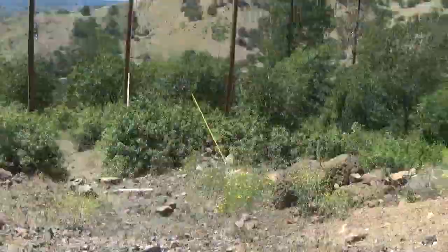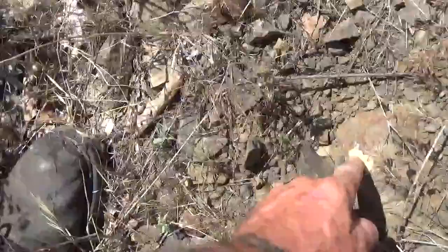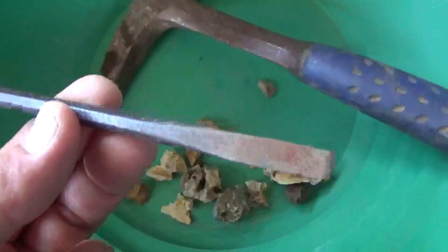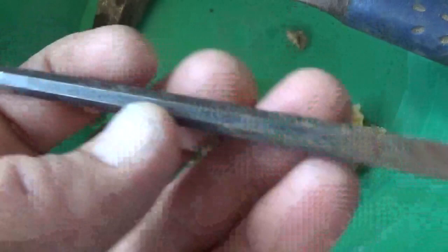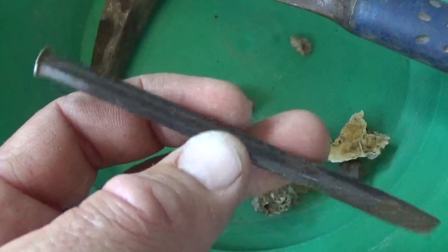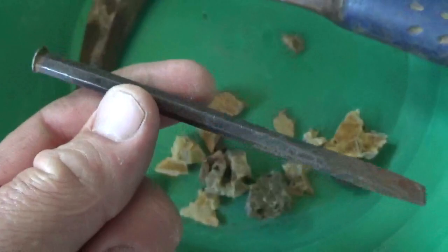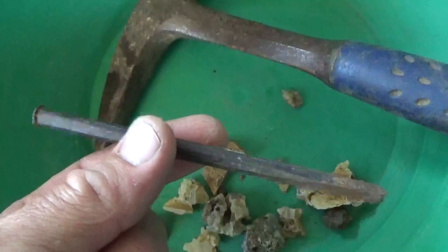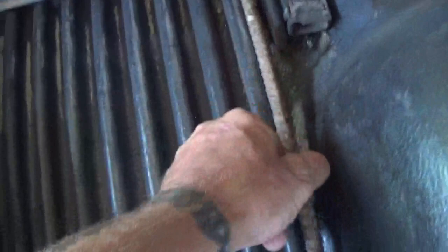The best part about this spot is I get to park right here and work at the edge. There's an agate right there. I'm just using my favorite little mini chisel — if you can get one of these and carry it in your backpack, it doesn't weigh much. A screwdriver is the equivalent. Don't carry it where you're going to get hurt, but slip it in your backpack — something non-cumbersome. It's soft rock so this will be fine. I have big gads and full-size hammers in case I needed them, and we're going to bring the pin down to set stuff in. It's already been a successful trip.